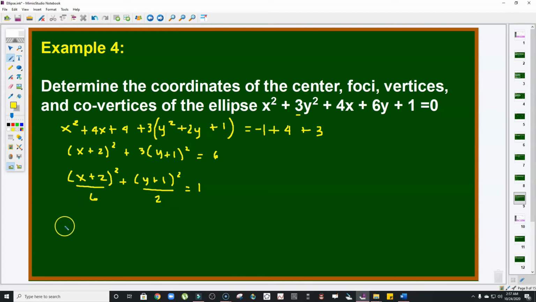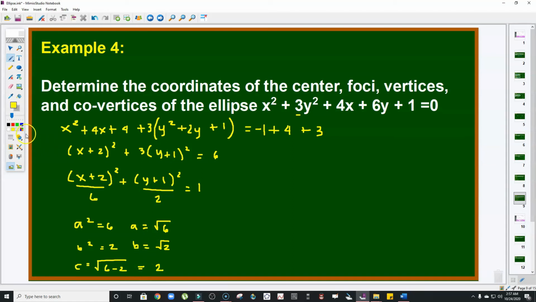See that? Okay. So, therefore, ang a squared ko is 6, which means my a, medyo radical yung ating a and b. So, ang a ko ngayon is square root of 6. Okay? So, b squared ko is 2. So, therefore, ang b ko is square root of 2. See that? Now, for my c, ang c natin is square root of a squared minus b squared. That's 6 minus 2, which is 4. Okay, square root of 4.